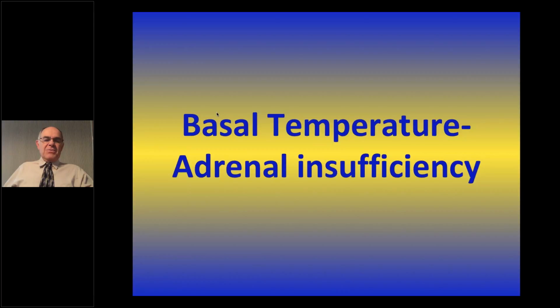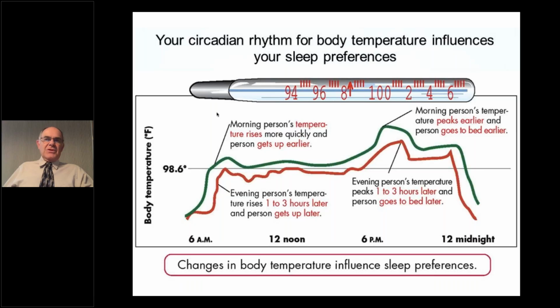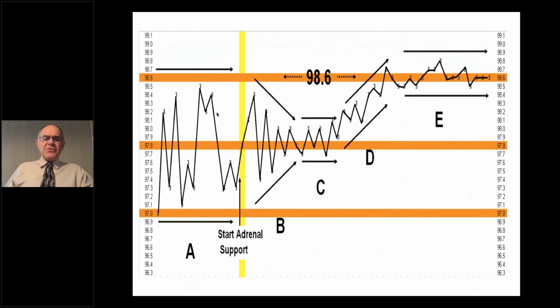When we're looking at basal body temperature, specifically related to the adrenal, we're going to see that there's a rhythm. And this is just a graph to show that at nighttime, our body gets a lot chillier, a lot colder. You know, we have 98.6 plus or minus 0.8, somewhere in that reference range. That is the normal body temperature. And the reason it's normal is because that's the temperature at which our enzyme systems will work the most efficiently, which is why we want it to be 98.6. But knowing at nighttime, it goes down.